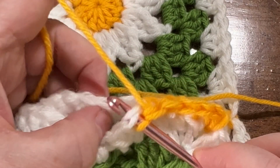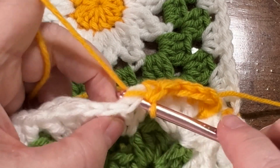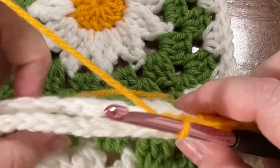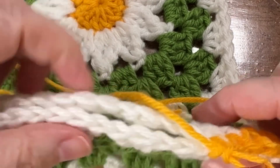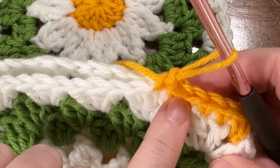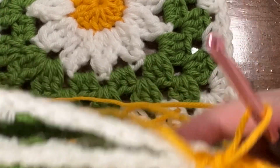Slide under that V stitch, yarn over, pull through, yarn over, pull through both loops on your hook. When you are stitching these and your stitch count is correct, and you have the correct number of stitches all the way across, once you've done 3 or 4 at the beginning, all these others should line up quite nicely, okay?